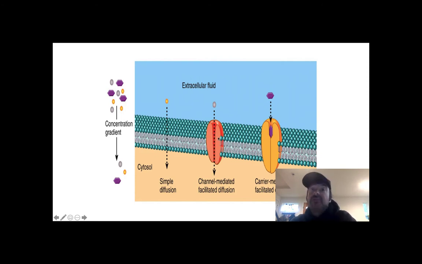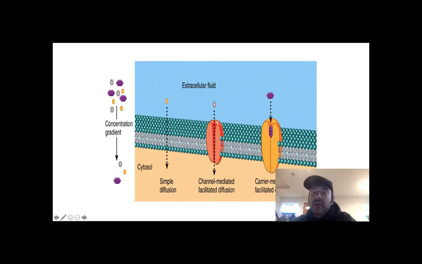So remember also that these channels are specific. So if I say a sodium channel, that channel can conduct sodium and only sodium. If I say a potassium channel, that channel can conduct potassium and only potassium. So channels tend to conduct small polar molecules such as ions, the inorganic ions.